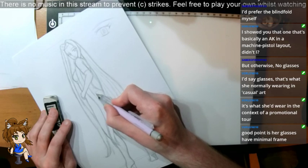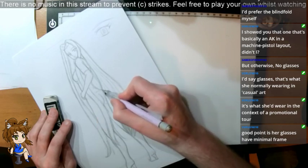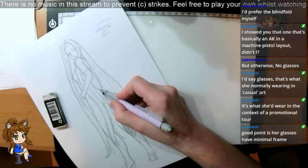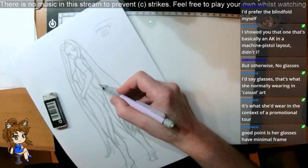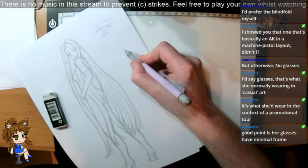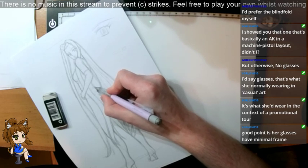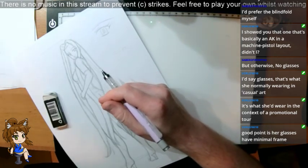Waistcoat would go... end about there-ish. It's been a while since I've had a waistcoat. Don't they normally have like a little tie ribbon at the back about here, which just goes across and you can tighten it up?